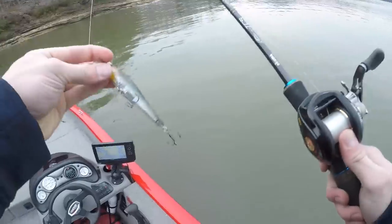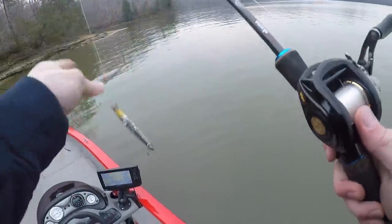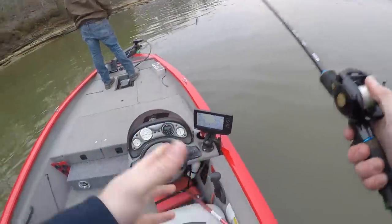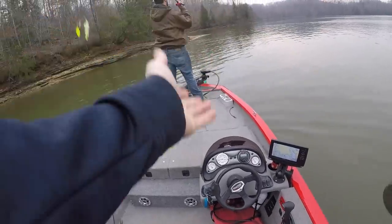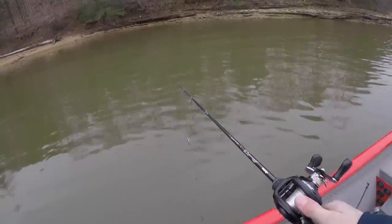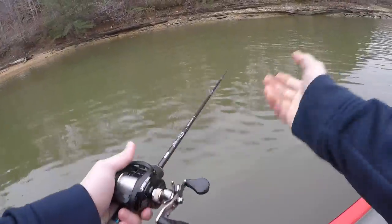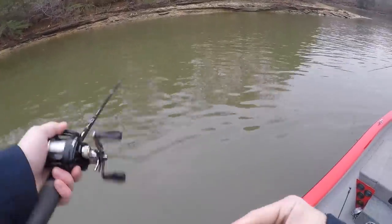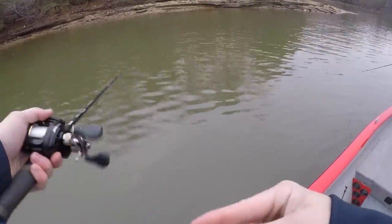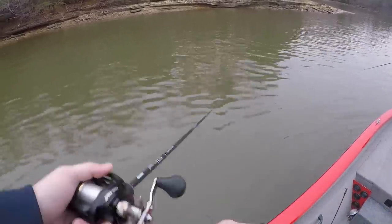So, yeah, guys, first thing I'm going to be throwing is just this little Lucky Craft jerkbait. And he's throwing a spinnerbait right now. I'm throwing a jerkbait. We're going to work around our points a little bit, secondary points, primary points, pockets. We're just going to fish everywhere until we find out where they are. And then later in the day, if I don't start getting bit here in a second with this jerkbait, then I'll just switch over to an A-rig. A-rig and jerkbait are going to be my main two things I'm going to fish today. Because we don't have a lot of time, but we do have a little bit of time. And that should be enough, honestly.